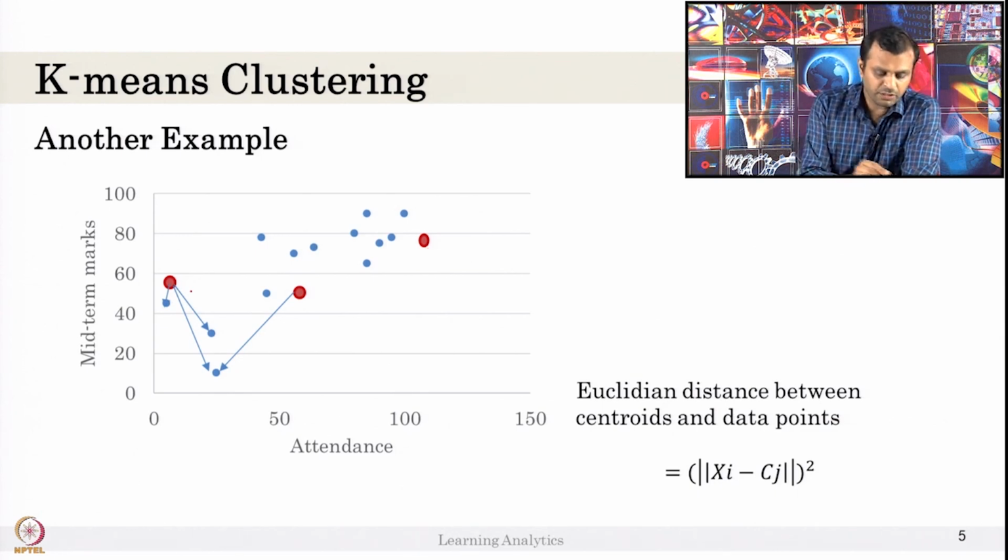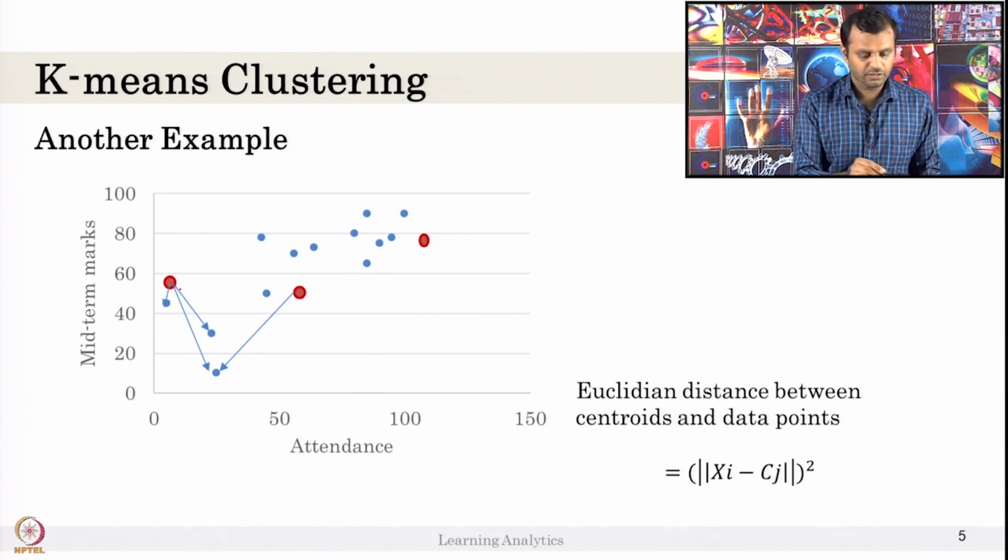I randomly selected 3 random points, and these random points are here. Each random point checks the distance to all the available data points. This is a centroid, the first centroid. So, K is 3, there are 3 clusters, 1, 2, 3. I put 3 clusters in this data, and each one is called a cluster centroid.